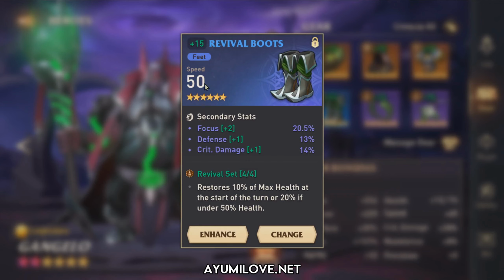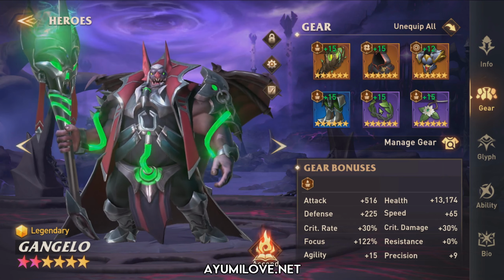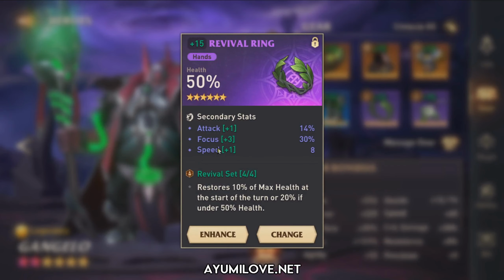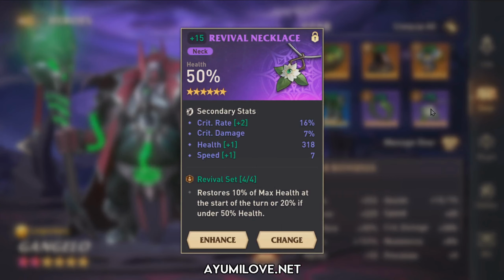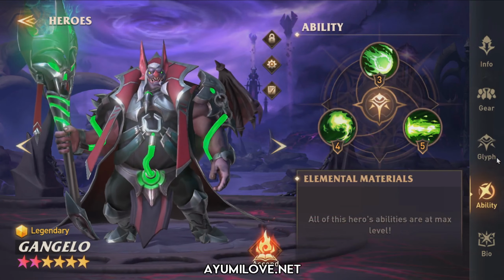For the boots, I have him equipped with speed boots because Gangelo's glyph does not provide a lot of speed. So having speed boots will make him go first in the battle. Or I mean first in the team. This is a health ring with a triple roll and focus and some speed. And finally we have a health necklace with some flat set health, speed, and critical damage, which is not useful for him. His glyphs and abilities are all maxed out.